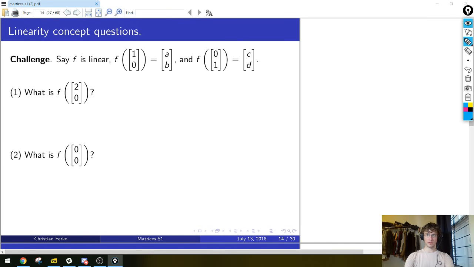Okay, 2 more questions on this same topic. I've deleted everything, but hopefully you remember what they were. So now I'll ask you 2 slightly harder functions applied to these, like 2, 1 in terms of the input. The other ones were 2, 0 and 0, 0, so it was simply multiplying one of the 2 that we know by a constant. Now you will need to both multiply and add, and use both rules. So what should I do to evaluate f of 2, 1 in terms of our 2 given data points?